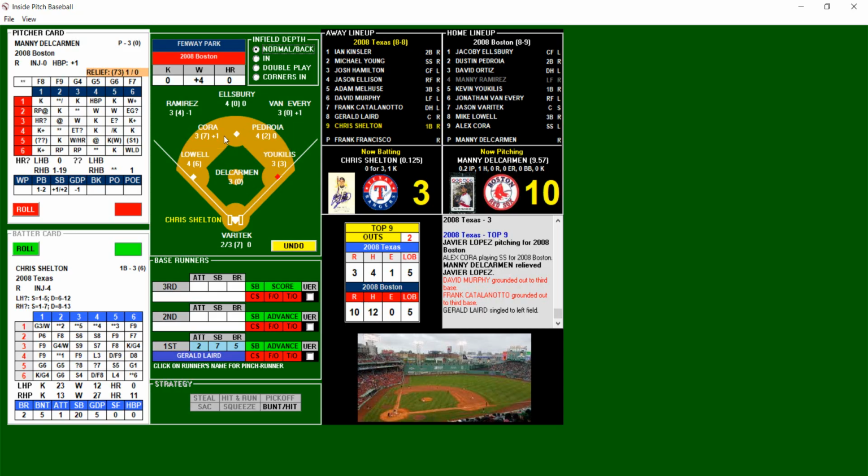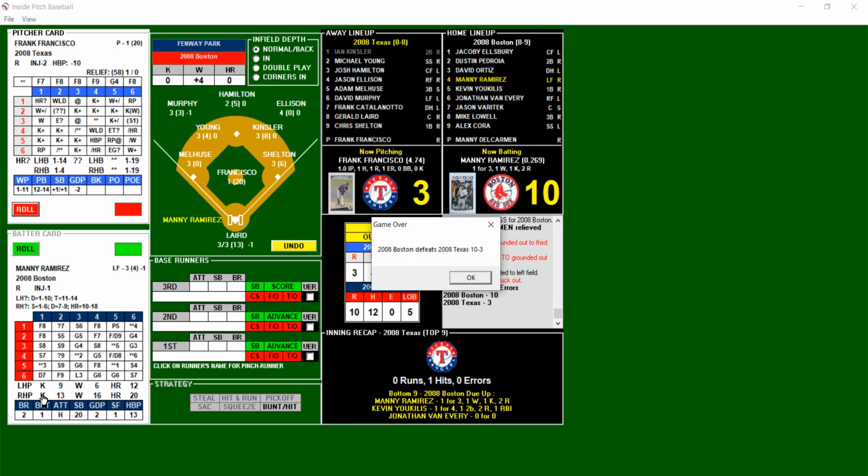They're going to try to keep the inning alive here. Chris Sheldon is 0 for 3 with a strikeout. Is Sheldon going to take the hit? Yes, he is. Here's the pitch. They're sending Sheldon up 4-4. Column 4, row 4. That's going to be a strike on a 1-13. That is a 1. Struck him out. And that's the ball game. No runs, 1 hit, no errors, and 1 left on for the Rangers. Final score, Red Sox 10, Rangers 3. Final line score coming right up.